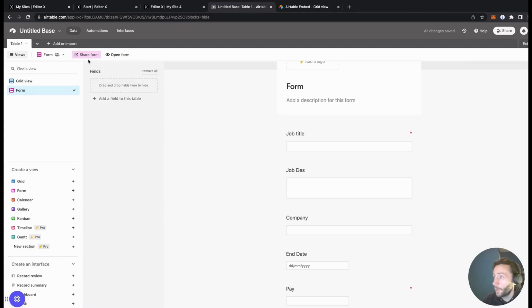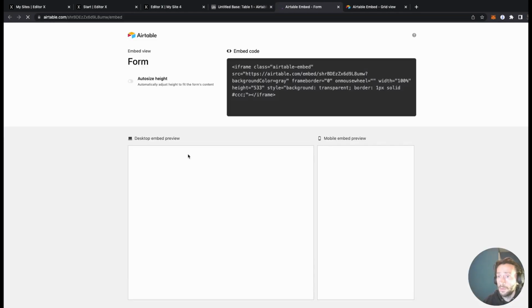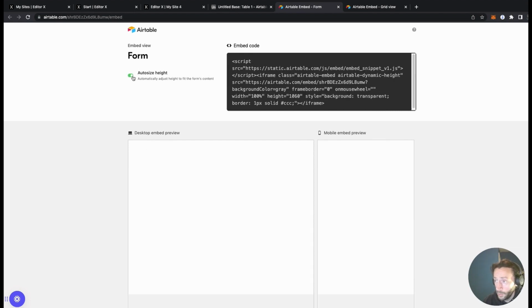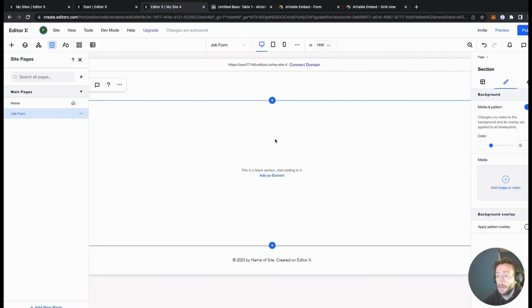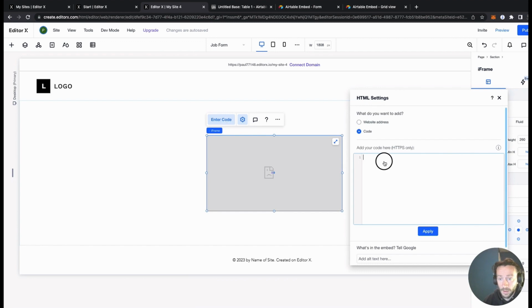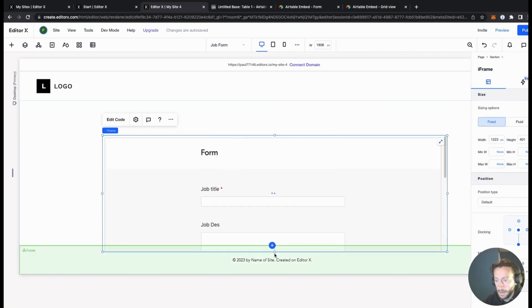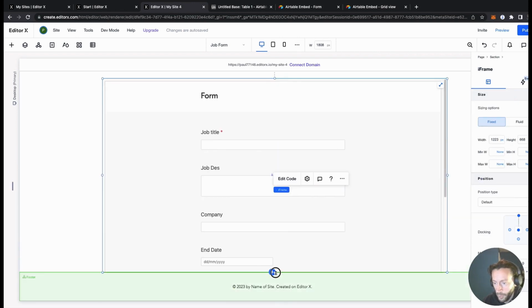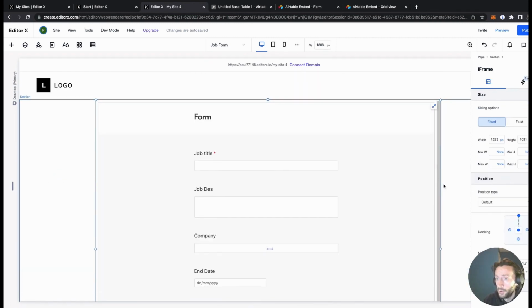There we go. That's what we need. So now all we need to do is share this form. Again, embed this form on your website like we did before. Now we want to make sure we click on this auto size height. Let's grab that, copy that. On your website again, go into the plus, enter embed, enter the code again, chuck that in there, perfect, update, and there's your form. Again, let's make this bigger so it fits all your form in by just stretching it. There we go, that is your form.